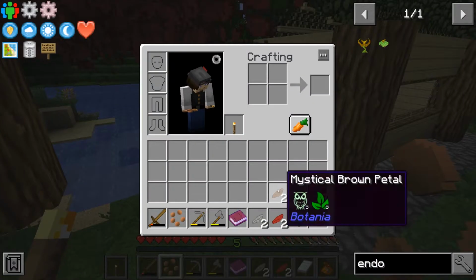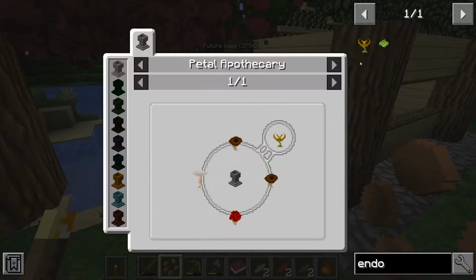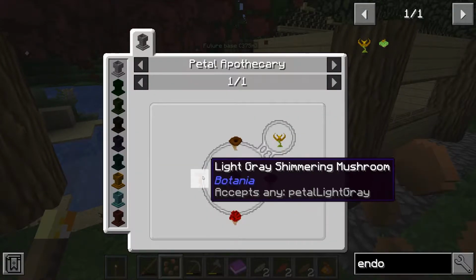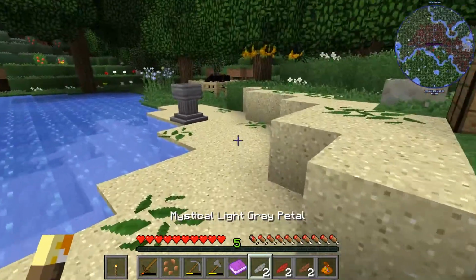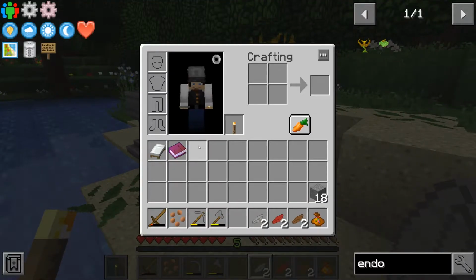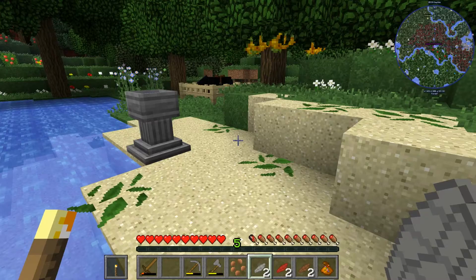We might actually use that at some point. Anyway, back to the task at hand. Two brown petals, a light gray petal, and a red petal. So both of these, one of these, one of these, and our seed. I also got the strange dreams thing from collecting.